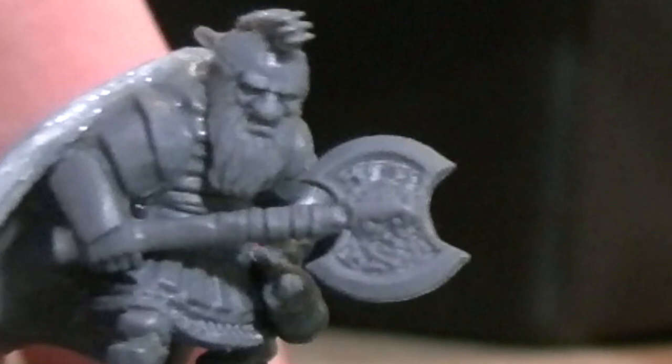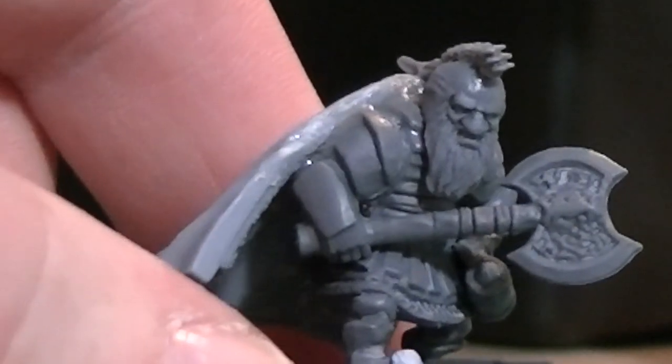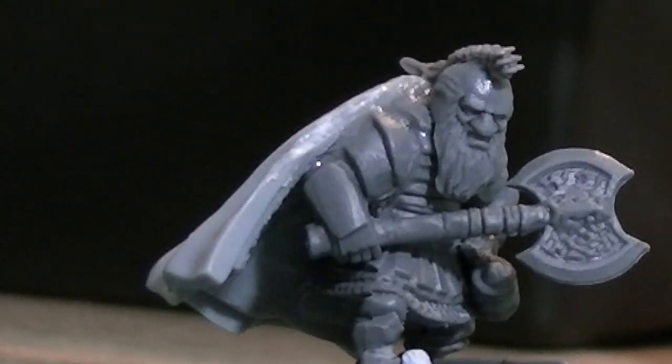The one thing I will say about kitbashing is it's so easy to overdo things. Try and keep in mind, does this look right? Does this look natural? Being considerate always renders the best results.